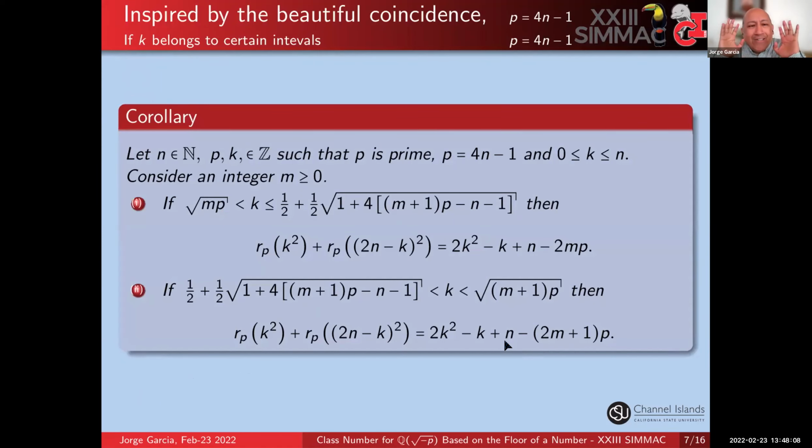So here is what I found. I know it looks like a lot of formulas, but this is exactly what's happening. So when k is between some range, between two numbers, if you add the first and the last one in the table, you get something, but you have to subtract a multiple of the prime. Whereas if k is in this other range, this sum also gives you the same thing, but this time you subtract an odd multiple of p.